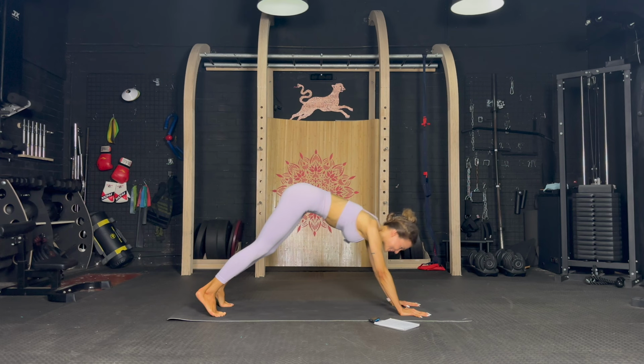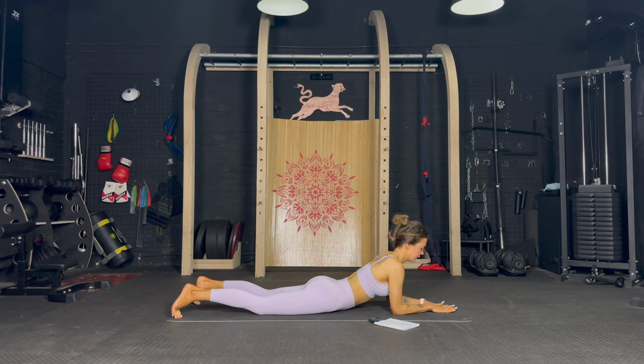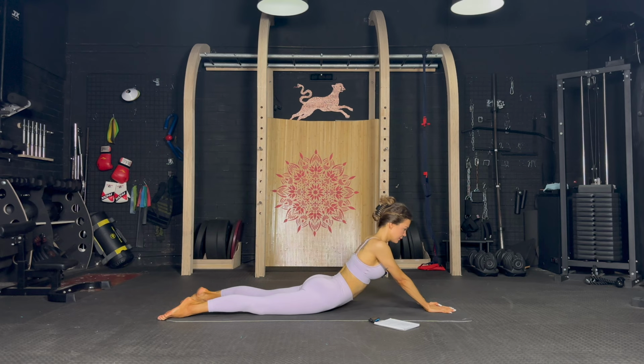Okay. Perfect. Now we're going to get into our tricep press. So lay all the way to the front, hands together into like a triangle, and you just press up and down. We are getting into those triceps. We are entering the second half of this workout. So keep it up. Well done.